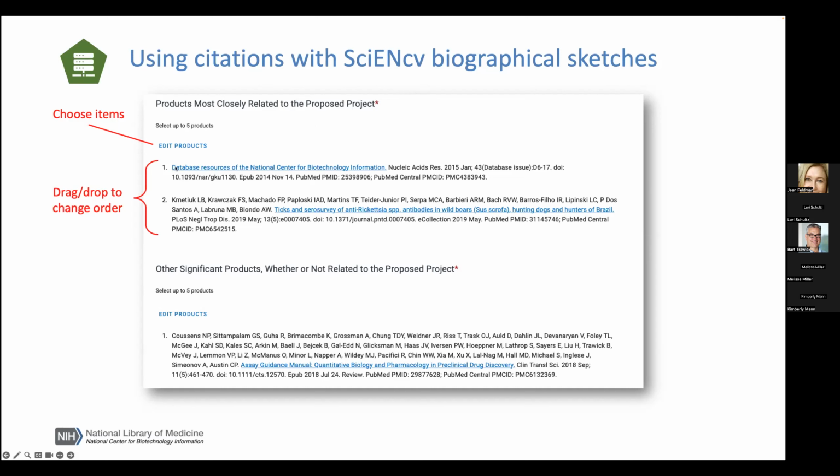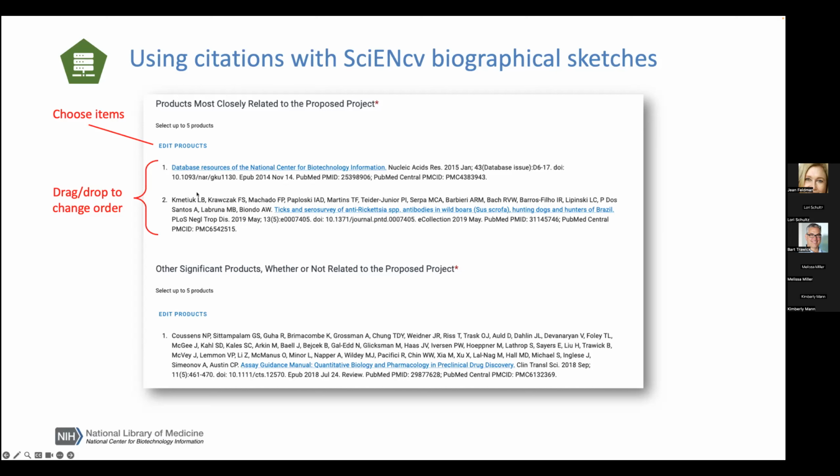One thing I'll point out is that when you have products added to these sections, you have control over what order they display in, and it's simply a drag and drop. It might not be apparent, so that's why I'm mentioning it now, but in the interface, if you click, you can drag to reorder the way that the products appear.